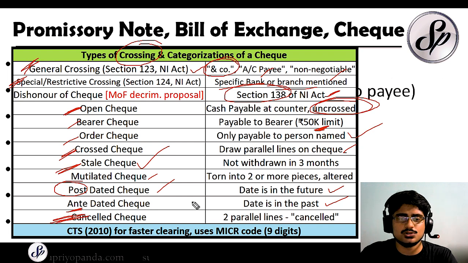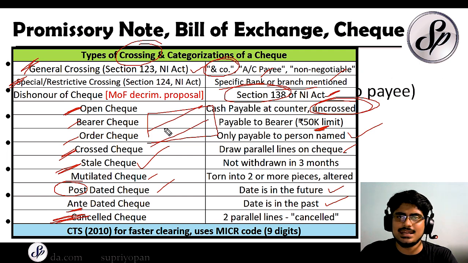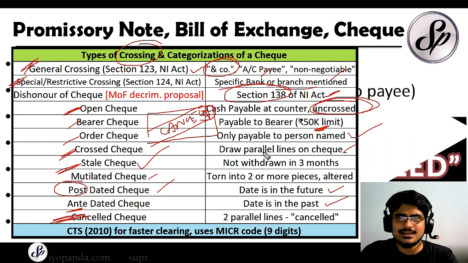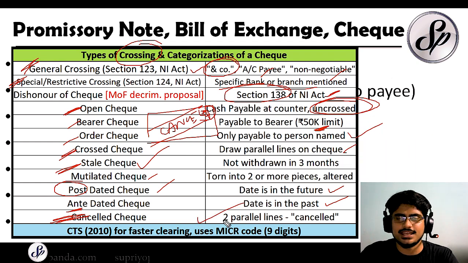And then you have the cancelled check. Now cancelled check is also very important. Just a normal check, on which, between 2 parallel lines, you are just writing over here, in block letters, CANCELLED. So that is the cancelled check, and they are actually sometimes used for verifying your identities. And when you are getting a job in the bank, some banks are going to ask you for it.